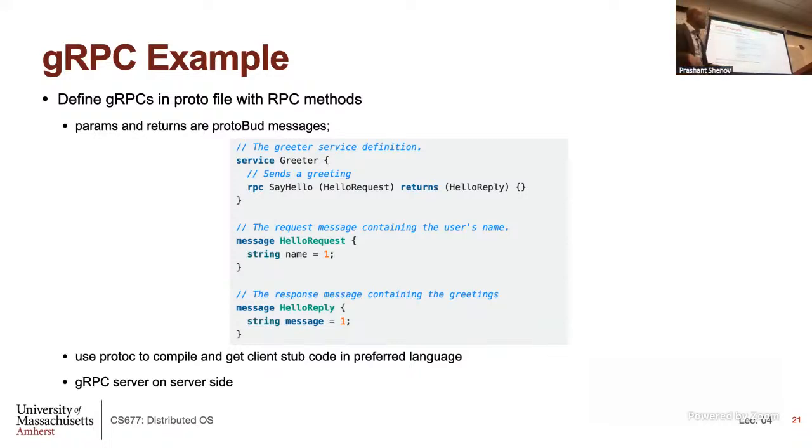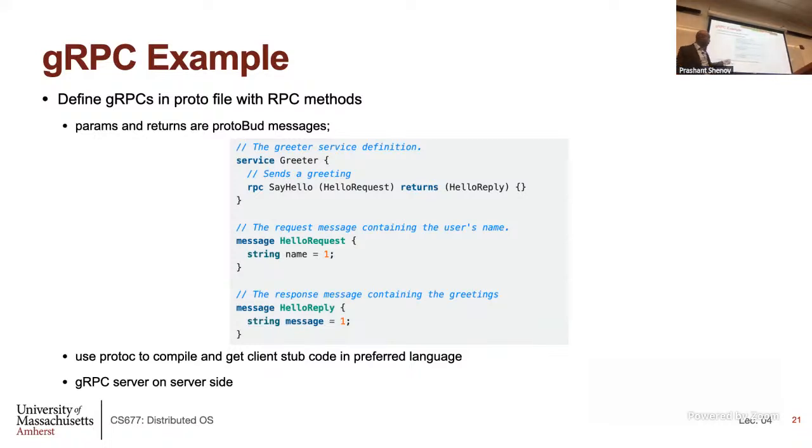So now you have to declare what is a hello request and what is a hello reply, and that's what is done here, saying the hello request is a string. Hello reply is also a string. I mean, it could be anything, but this is just an example. So these two are our protocol buffer definitions. That's the definition of the RPC that you are going to implement using this protocol buffer.